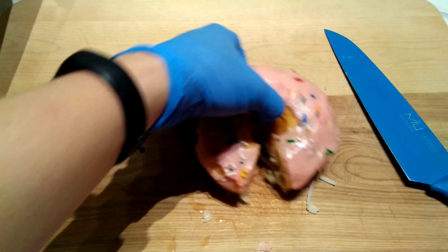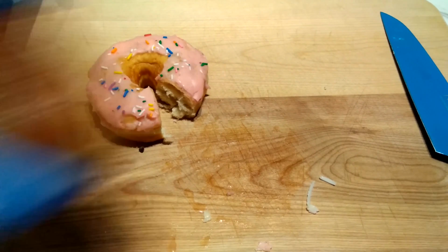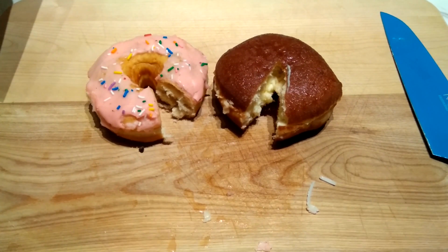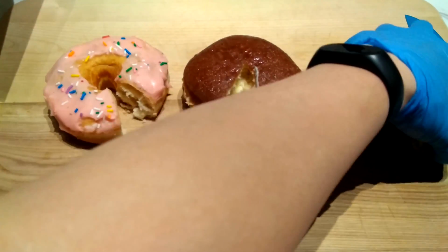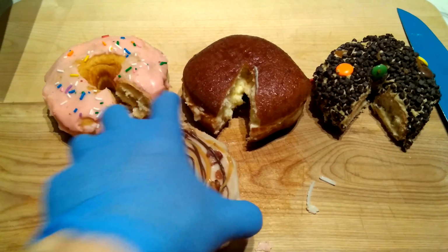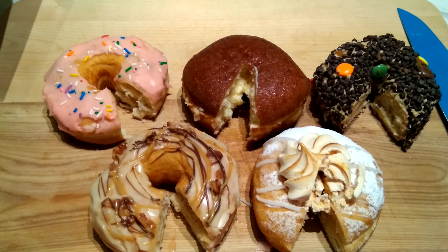Okay, so let me just put this away. So actually, we'll just put these all back out to let you see them. And there you go. Okay, so overall, what makes these donuts worth the premium price boils down to the quality. By making them completely from scratch in small batches, they're able to keep the quality high while maintaining a chewy but melt-in-your-mouth texture that is second to none.